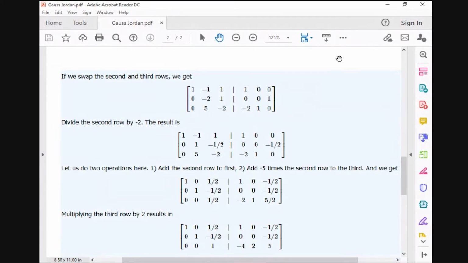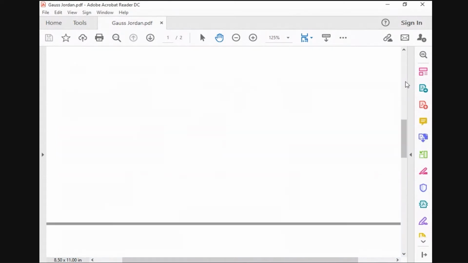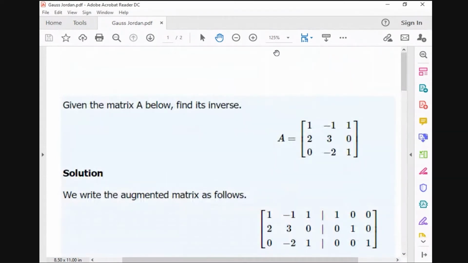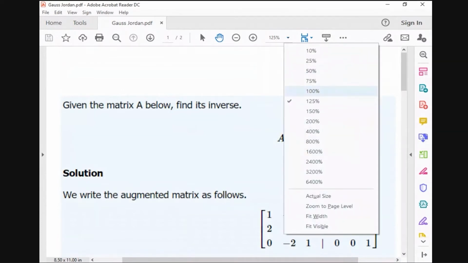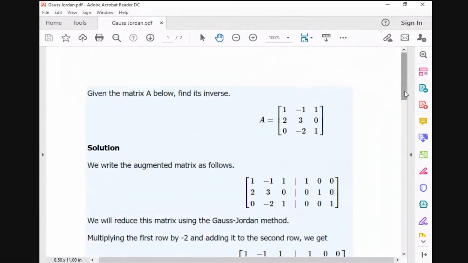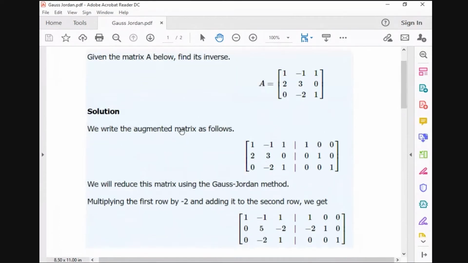Okay, so over here, in the Gauss-Jordan method, if you have to find out the inverse of a matrix, then what you have to do? A matrix which is given to you, right? Now we have to just write down this matrix with the help of the identity matrix in the augmented form, right? So how to write down this augmented matrix? So A, and in the B part you have to insert this identity matrix, right?